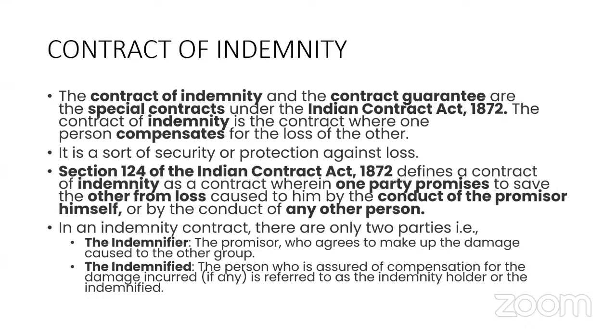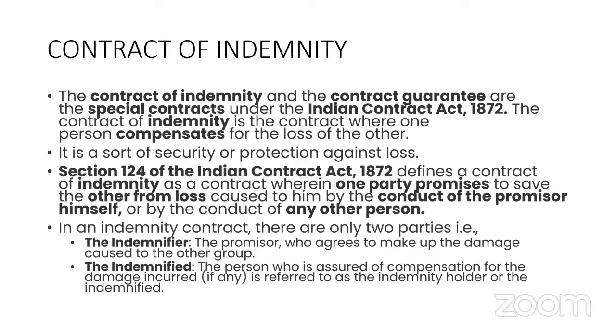So what is this contract of indemnity? Contract of indemnity is a kind of security or protection against loss that one party gives to the other party, right? So how is it defined in the Indian Contract Act? The Indian Contract Act says that a contract wherein one party promises to save the other from loss caused to him by the conduct of the promisor himself or by the conduct of any other person.